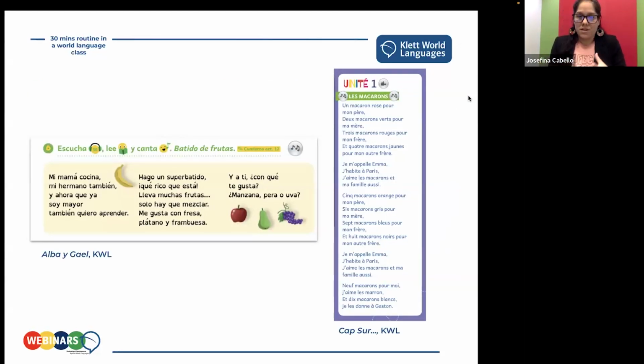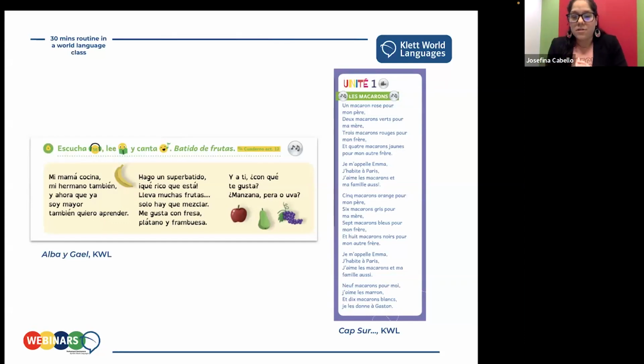So these are some songs that you can find in Abigail. Abigail has a song for pretty much every other unit. They have a song about, this one, for example, is about fruits. So it's important, if they are learning, for example, in this case, a unit about fruits, to incorporate a song about fruits and make it part of your routine. Even if you're learning about colors, if the song says something about colors, include the song too.